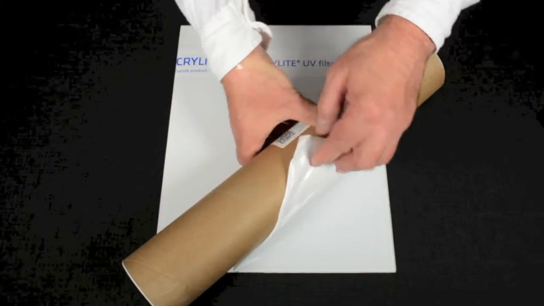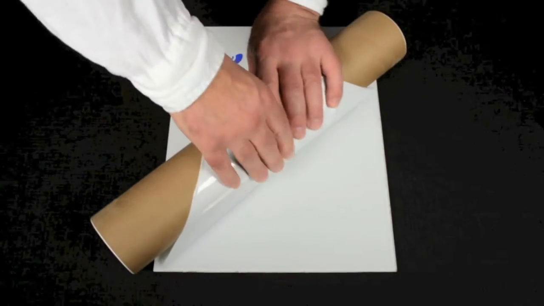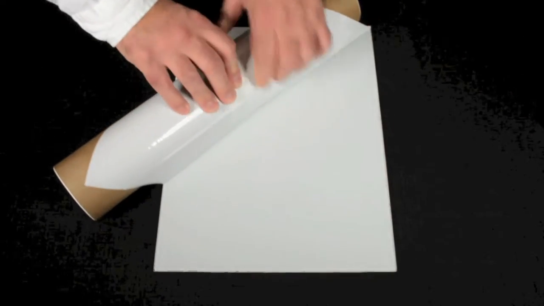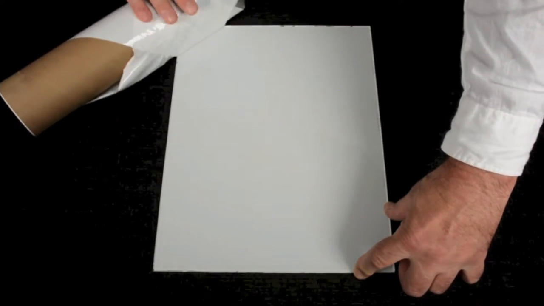A convenient way to address this process is to take a standard mailing tube and use it to roll back the protective sheet. This technique is especially useful for larger sheets of glazing. When you get towards the end, gently hold the glazing down by the edges to prevent it from moving.